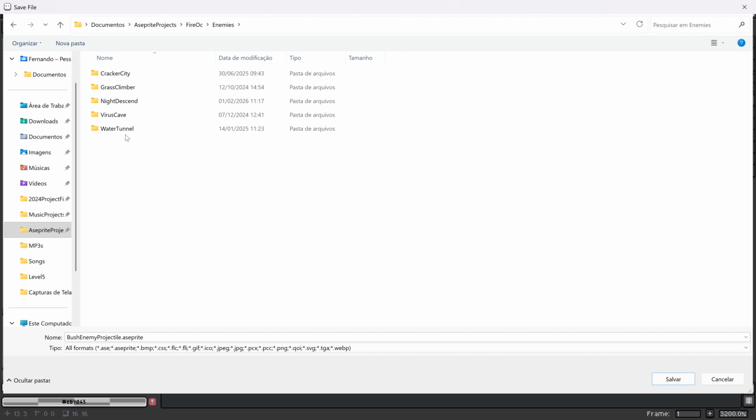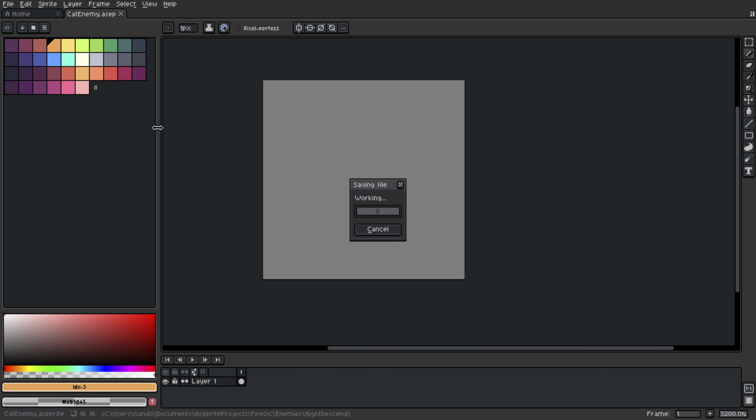Enemies. Here. Now descend. Done. Okay, now let's call this the cat enemy, because it's like a cat species. And just like the fire dog, it will not look like a cat, but it will be a cat. And as I wrote in here, this enemy will not be able to be killed, simply because it's a cat. Nobody wants to kill cats, right?